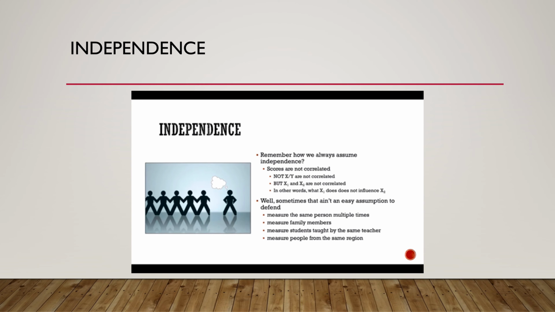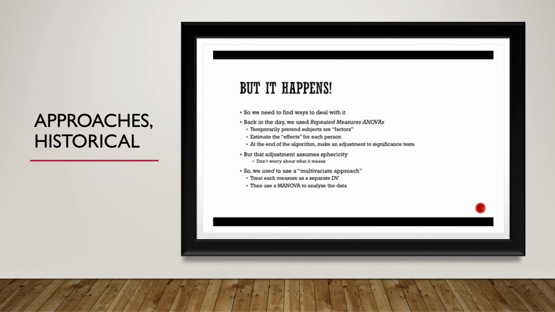And again, it's not an easy assumption to defend, especially in education, because we might want to measure the same kid multiple times, as I talked about before, taught by the same teacher, taught in the same region. Family members may be included, and so on and on. Okay, but it happens, doesn't it?